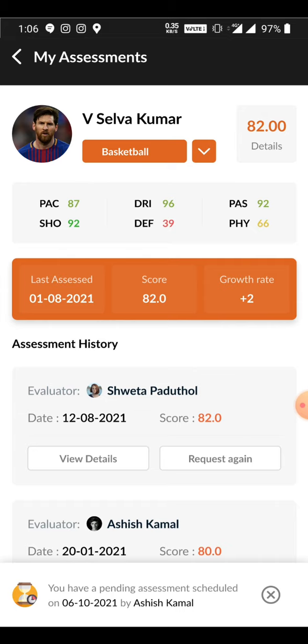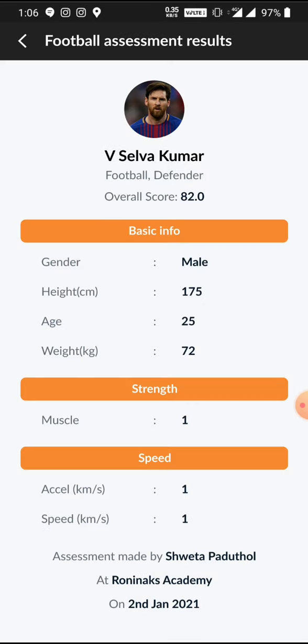In terms of what's his overall score, you can see 82, and different short parameters on what's his pace, dribbling, passing, shooting, defending, what's his physical ability, and when was he last assessed, what's his overall score, what was his growth rate from the previous assessment, and of course details of all the previous tests or coaching history that he has actually had, or details of whenever the player was tested and all those scores. So when you click on view details, the individual scores are again going to be visible.